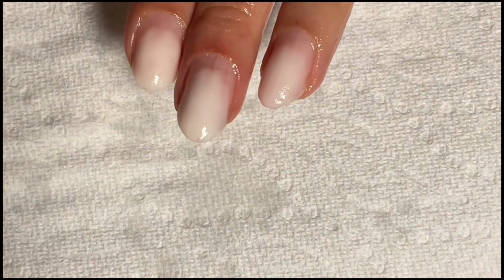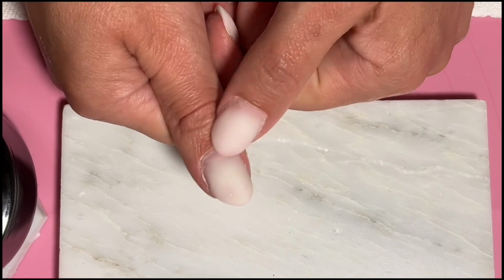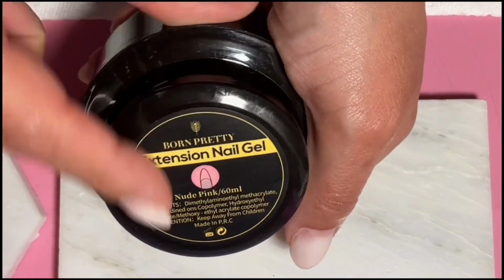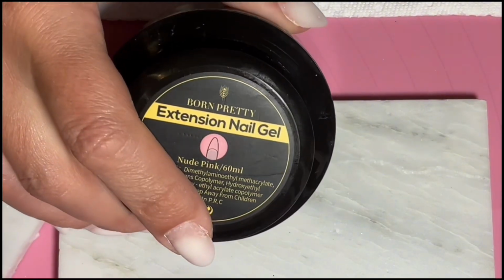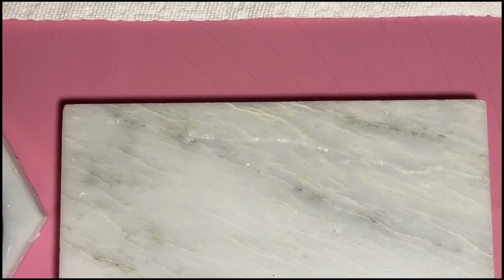Now you can see that I left quite a bit of that white fiber gel, and that's because I want to attempt this ombre. I want to keep some of that white showing through. So basically, I'm going to be doing almost like a backfill, and I'm going to be using this soft gel by Born Pretty. It's a beautiful pink, so I'm going to have it going sort of pink to white. I'm going to use my Madam Glam brush, but I'm going to start with my TACK.